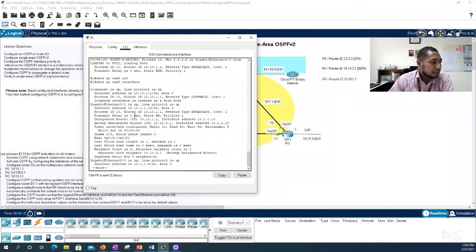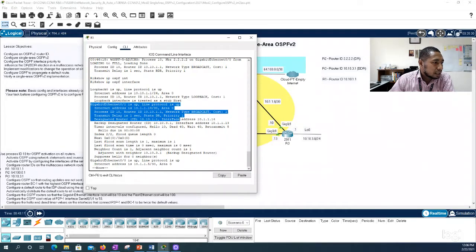You can see here GigabitEthernet0/1 line is up, router ID 10.10.1.1, state is DR, and priority is 1.